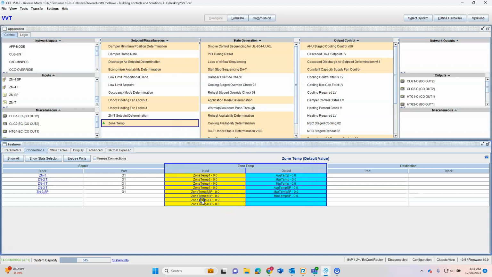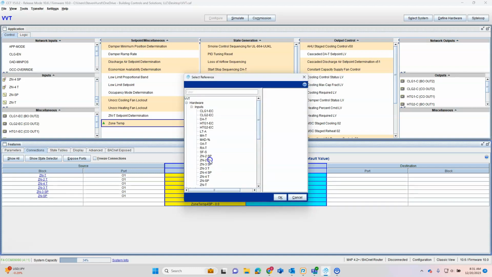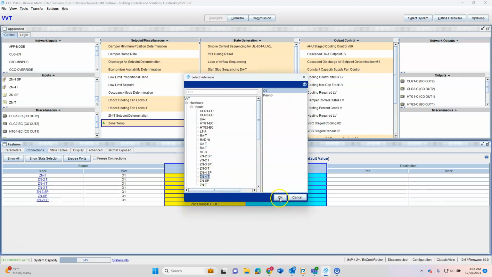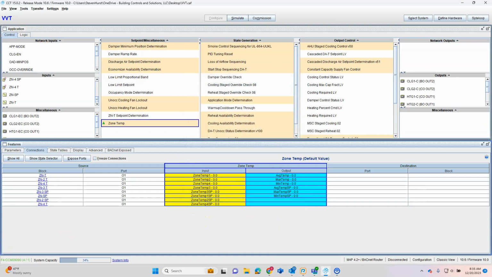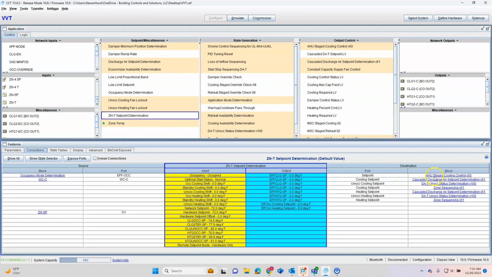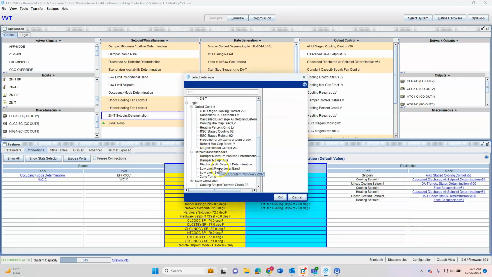So 1 set point, 2 set point. And then all you've got to do is make that last connection there, zone 4. And that does it for that block. We'll deal with our outputs here in a second. For the outputs, we just need to go over here and match where they're going. We'll start with the set point because that's probably the easiest one. It just goes to the hardware set point of the zone set point determination. So we go down here, set point, change connection, and let's just take the average of that block.